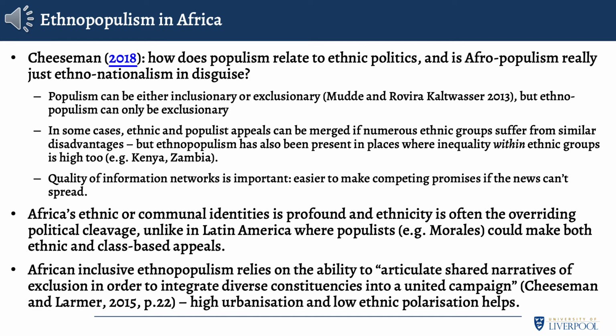In other words, despite his populist rhetoric, Odinga attracted a cross-ethnic support base by harnessing diverse ethnic identities and ethnic divisions rather than overcoming this. So he made populist appeals but relied on traditional ethnic networks to deliver the vote. And so we can see that the ability of ethnopopulism to be inclusive relies on high levels of urbanisation, with rural voters seeing their own interests as at least partially dependent on the success of urban areas, and whether ethnic identities have been historically politicised.